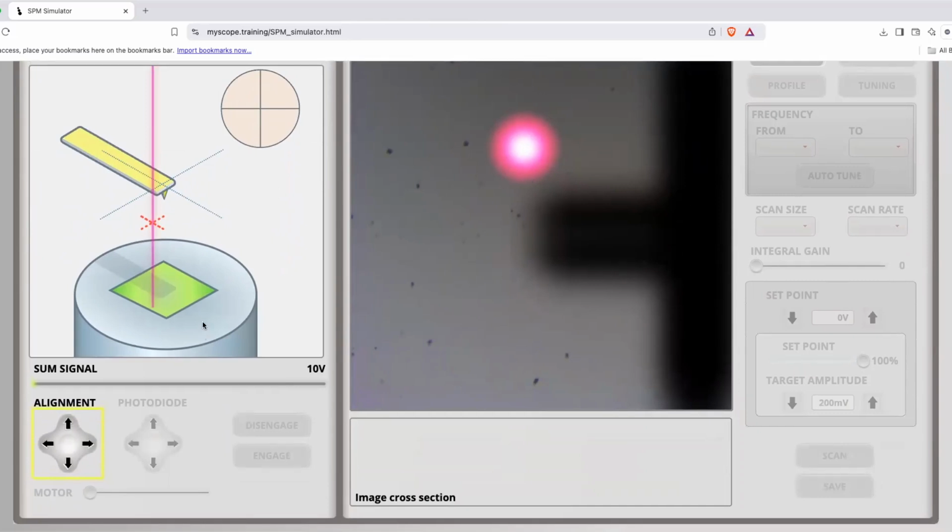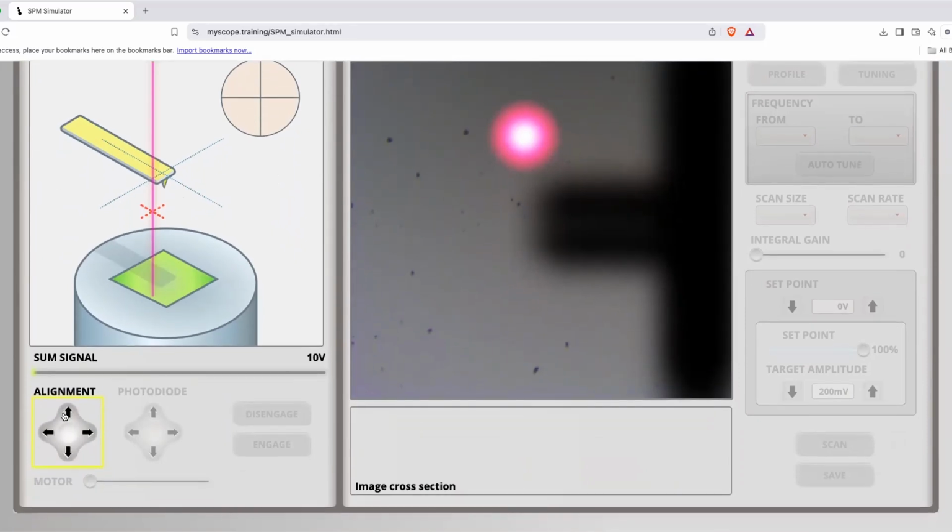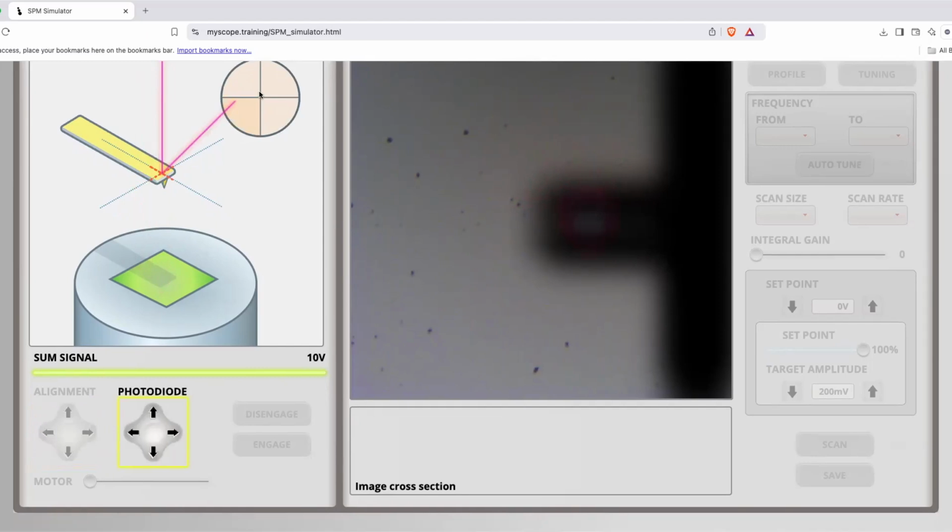And then again the same, that you see this laser beam, right? Here is the laser beam, here is a cantilever, here is a photodiode, and your sample, and there is a piezoelectric scanner sample stage. Now your goal is to move this laser beam to the exact position where it's supposed to be. So let us move it using this. Very close. Almost. Yes, now it is there, but it is not in the correct position.